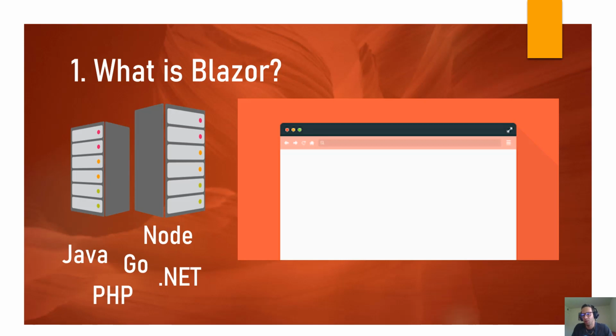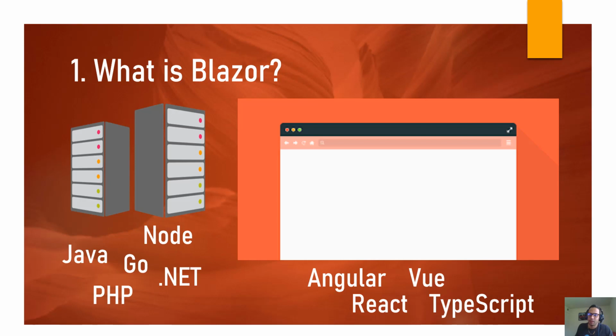And that's not enough. You need to get that content to the browser so your users can see it, so you have to code the UI, and this is most of the time done in JavaScript. So it will be with one of these frameworks. It could be Angular, it could be React, Vue, TypeScript. So even if using some type of transpiler like TypeScript, you're always going to be inside the JavaScript runtime and the application will feel like JavaScript.